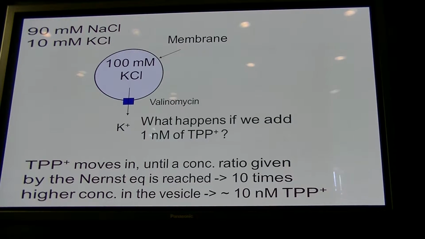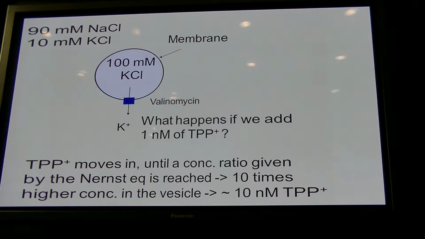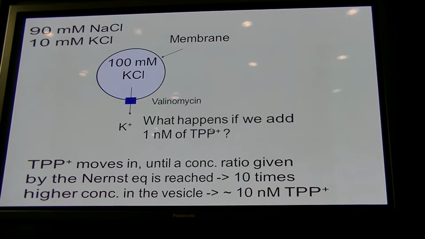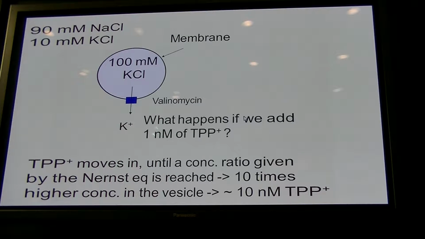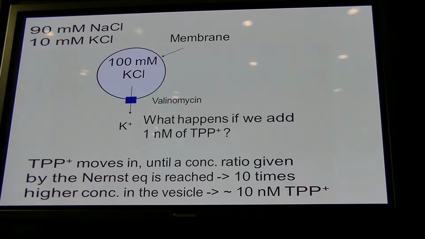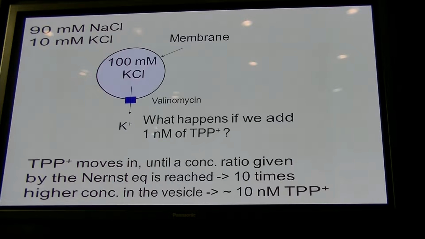Now we can ask the question, can we actually measure that membrane potential in some way? And we can do that by adding another molecule, which is not an ionophore, but it is an ion itself, and it can move through the membrane. It's lipophilic, it can move through the membrane. It's positively charged, so this is tetraphenyl phosphonium, TPP+. If we add a low amount on the outside, the significance of the low amount is that it will not overcome the potassium concentration gradient. And this stuff can be labeled using carbon-14.